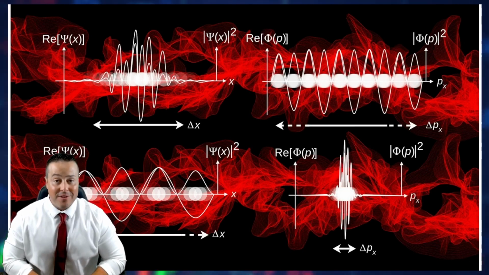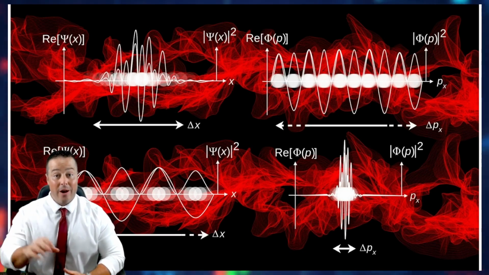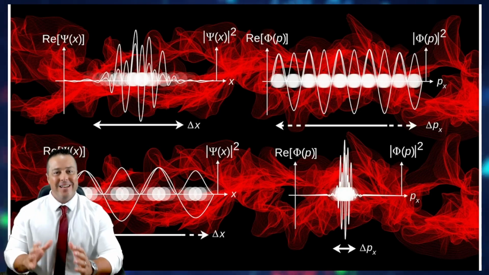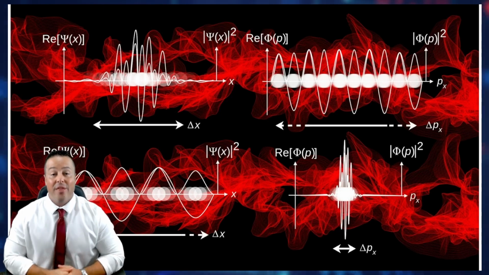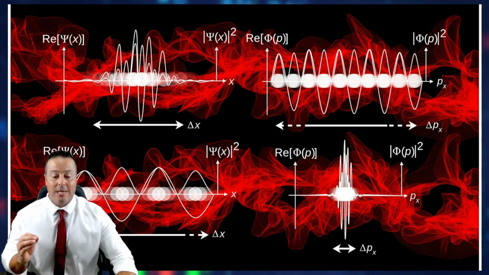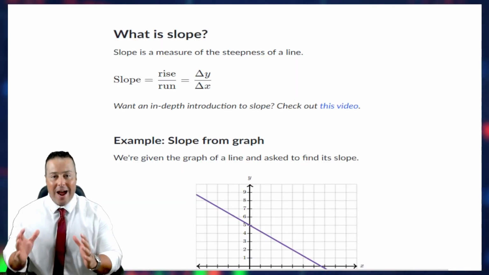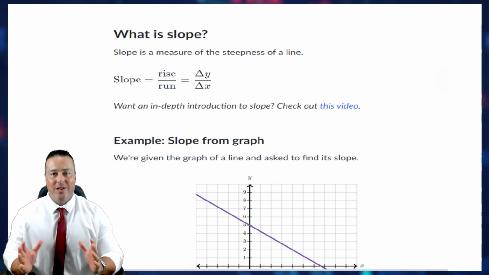Now, what don't we have to do to identify trends? We don't need to get into quantum mechanics. We don't need to get stuck on esoteric and elegant mathematics, but we do need to understand one thing. We need to understand the basic concept of slope. Slope is rise over run. That's all we need to know about it.